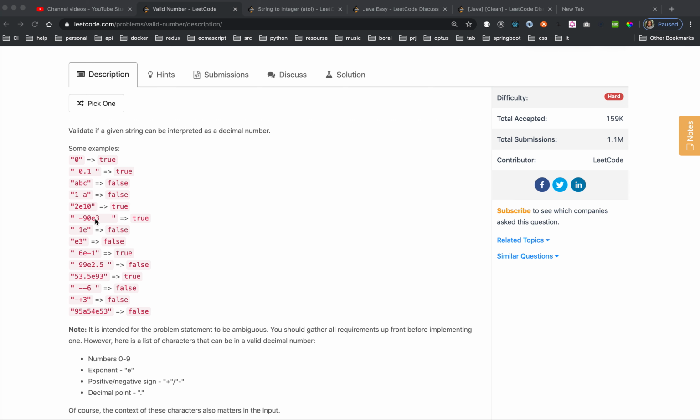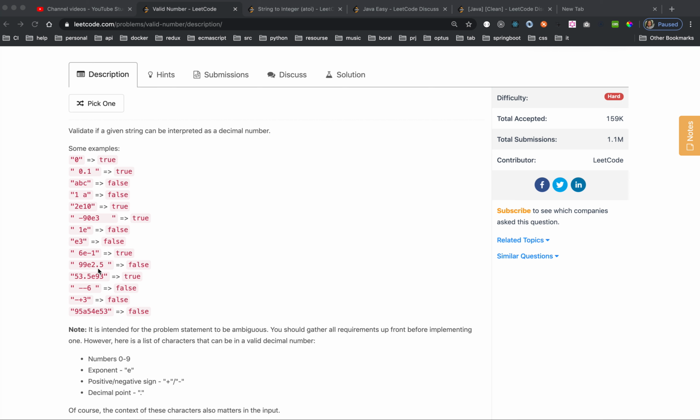If it's the special character e, it can only be in the middle of digit numbers. Here is true because you could expand. This is a valid exponent number. Here is false. So what does this tell us? If it is an exponent number, then afterwards it can only be a digit number and cannot be a decimal. So what does this tell me? Probably I need to find it.